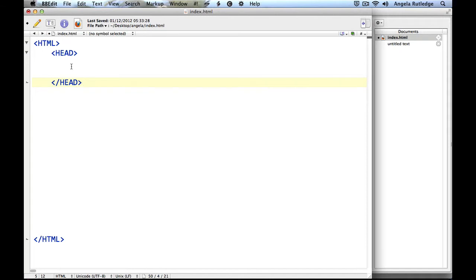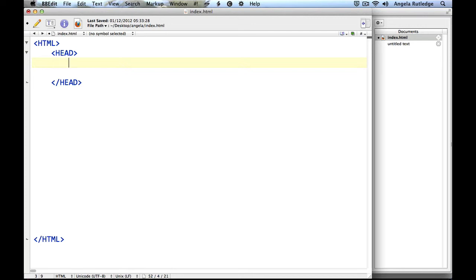Now, strictly speaking, this is something you don't have to do. You don't have to have a title for your page. And if you don't put in a title, the browser will automatically call this untitled document. But for the purpose of being organized and for search engine optimization, you'll want to give your document a name, even if the name of your document is "I can't think of a name."